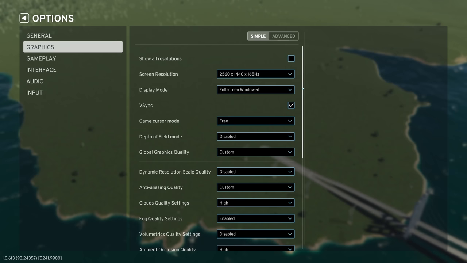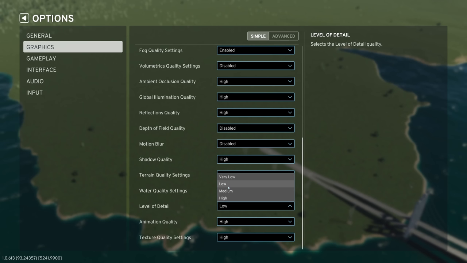And the best one I've found is to lower the level of detail. So I've gone from high to low, and the actual results in the graphics fidelity and quality are almost unnoticeable, but it pretty much gives 15 extra FPS. So I highly recommend you tweak this setting a bit.